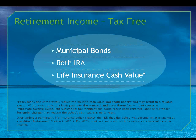The third one is life insurance cash values. That's usually when the client gives you a hairy eyeball and you say, I understand that you have had a bad experience, or that you may not think this is a great place to put money or a tax-free alternative. But let me tell you, one of the things I work hard to do for you is to sculpt that life insurance policy to have minimum death benefit and maximum growth potential, so we keep those expenses down and keep your savings high.